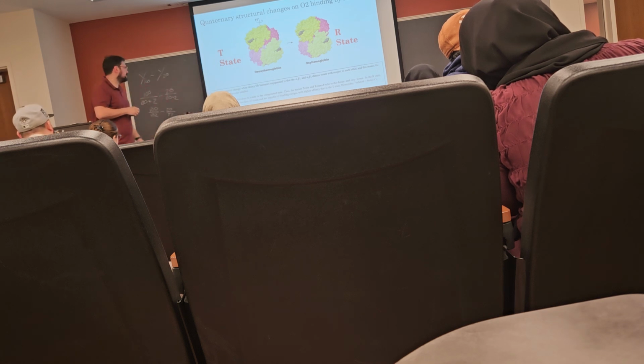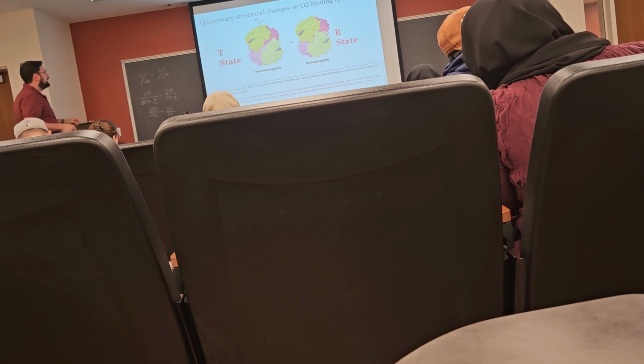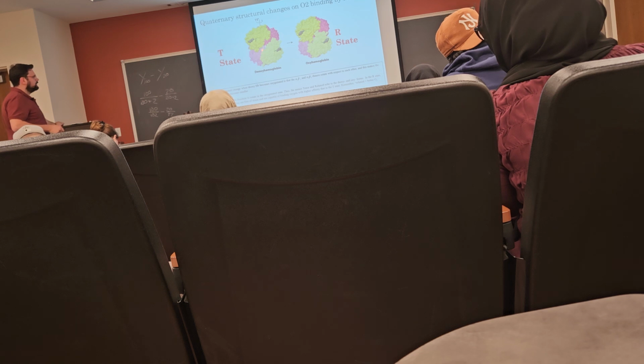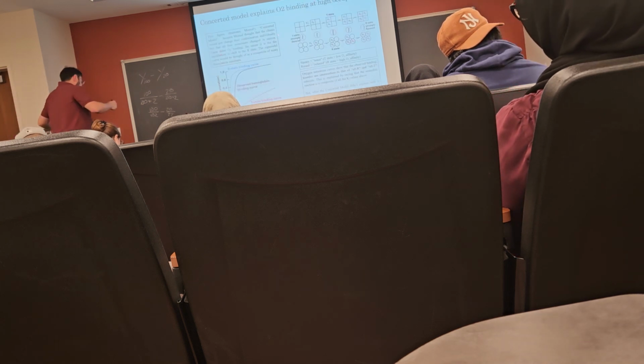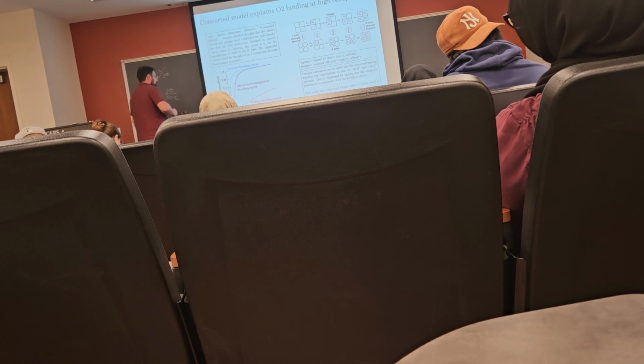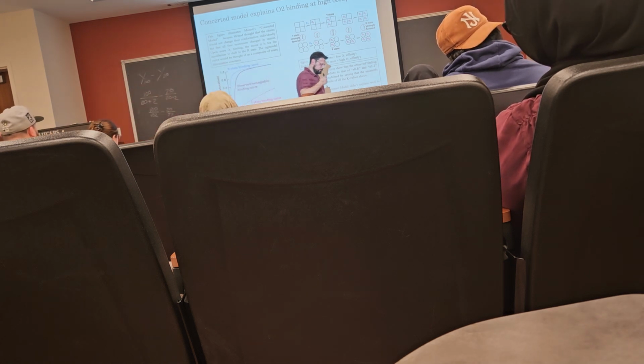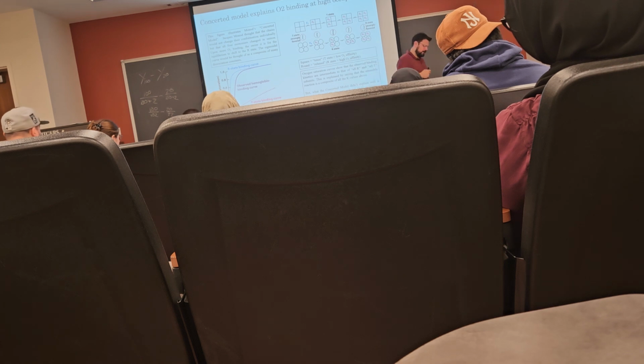But when we switch from T to R, we rotate 15 degrees, and what determines, or partly what determines, how hard it is to go from T to R, or from R to T, is this pocket here, as we'll see, right? So, how do these 4 oxygens load on this hemoglobin? Well, the answer is that we're not really sure, right? There are 2 models that partially explain it, but neither model completely explains it. So what's likely going on is some in between, some mesh between the 2 models.